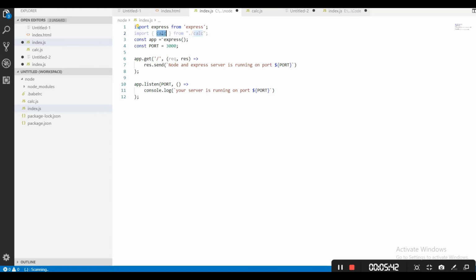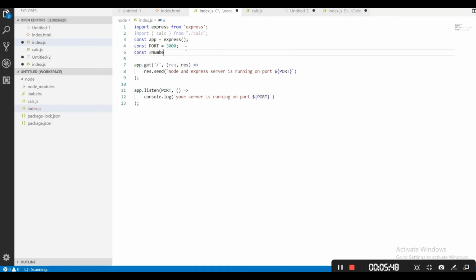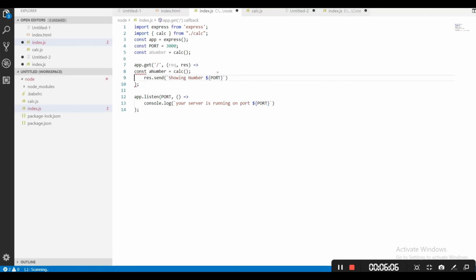Then we create a variable, a number, equal to the calc method, and replace this line with the showing number, passing this number.